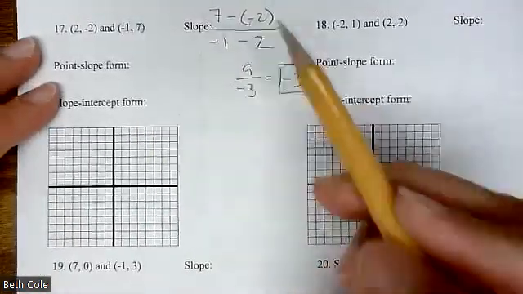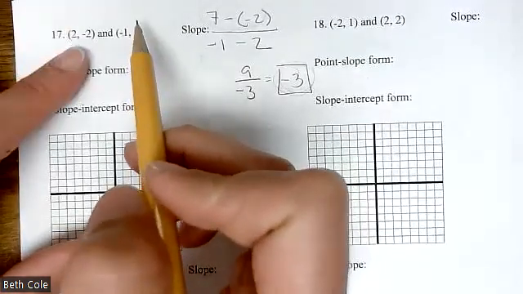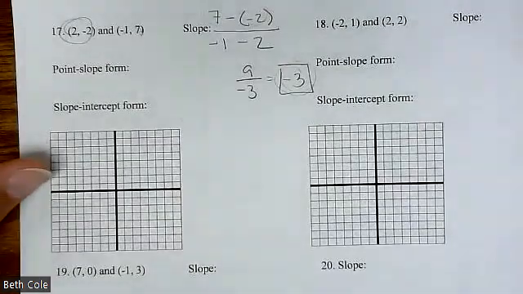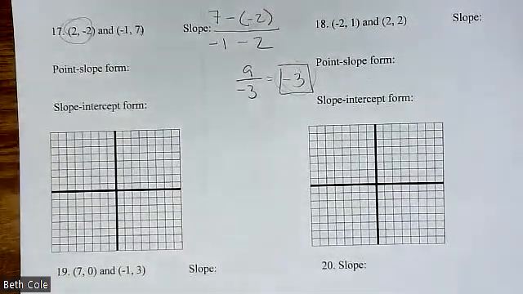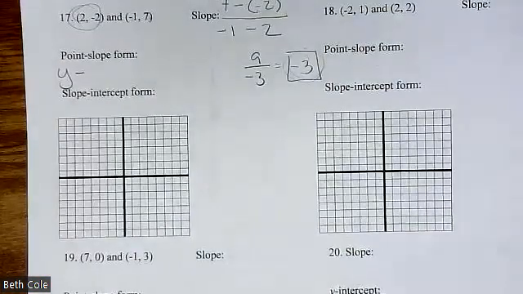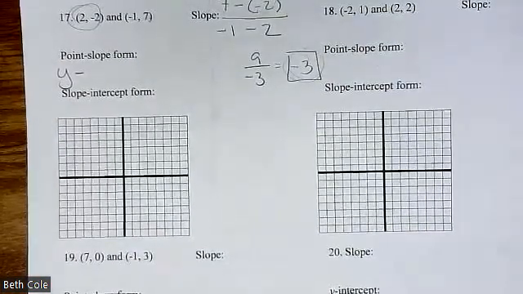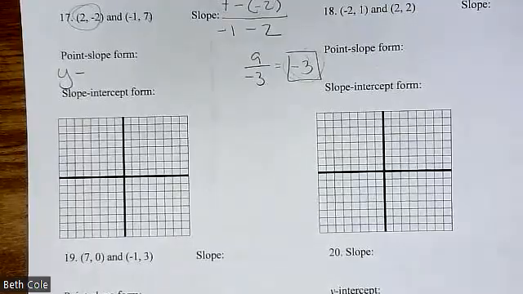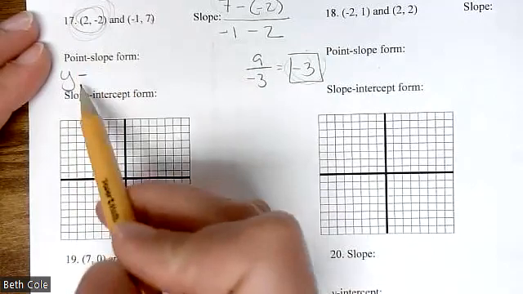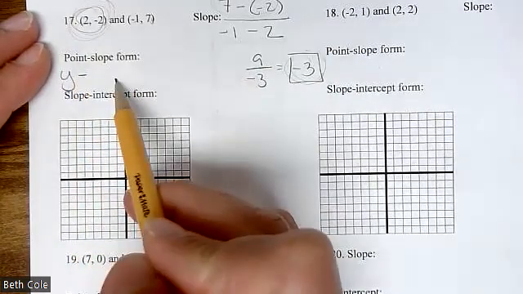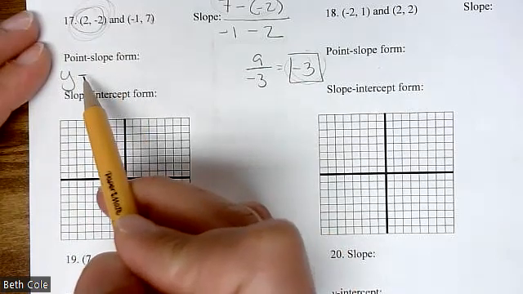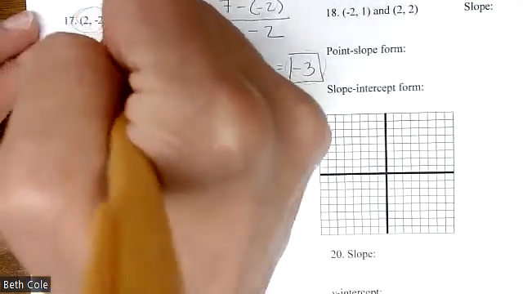Okay, so point slope form. Here's your slope. It does not matter which point you use, so I always use the first one, for no other reason than it's the first one. You have to pick one and go with it. All right, so here's your point slope. Y minus, for the point I picked, what's the Y number? For the one I circled, what's our Y number? Good. Y minus -2. Minus -2, that would be +2.